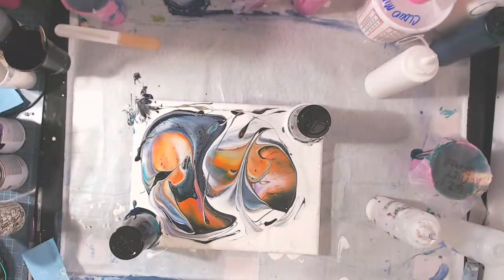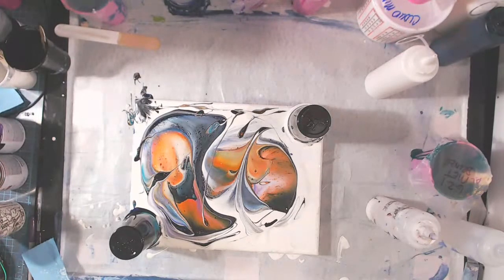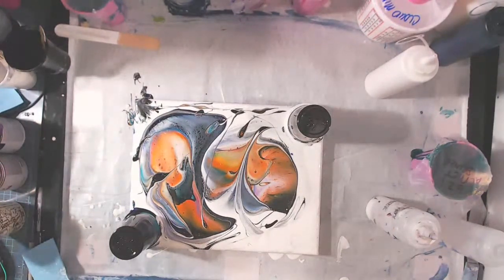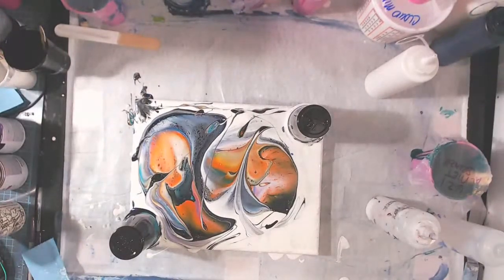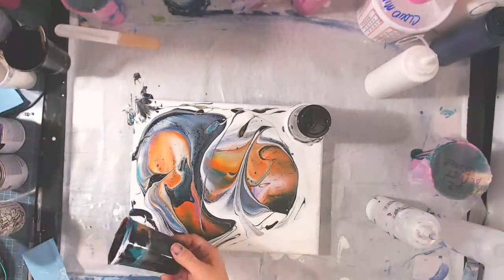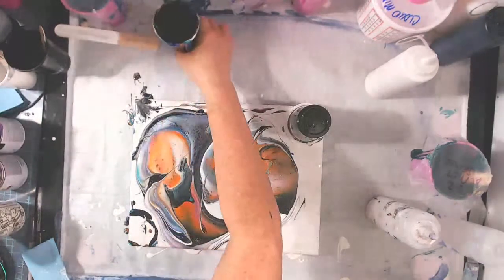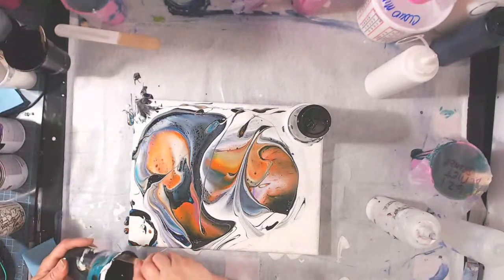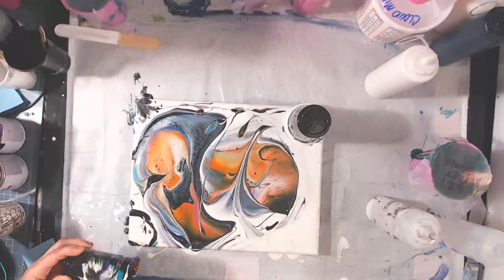Oh, it's coming off too quickly. Never mind. I was going to take some watercolor paper and put it underneath. Okay. So, let's take this scoop. I'm going to scoop this all off.